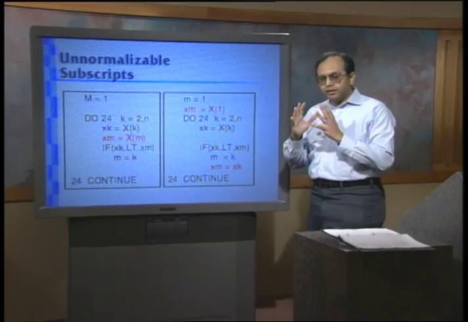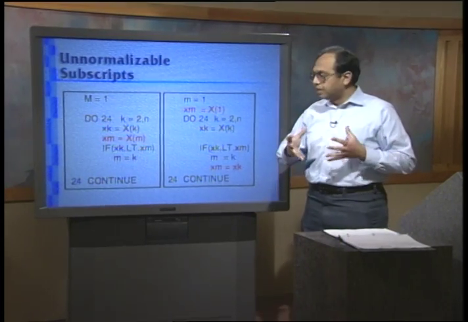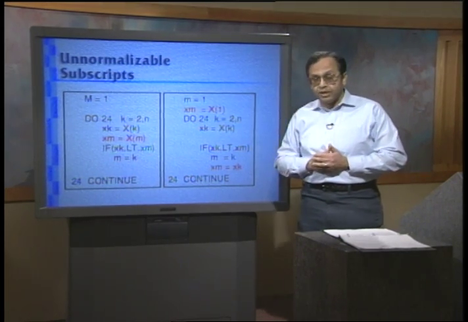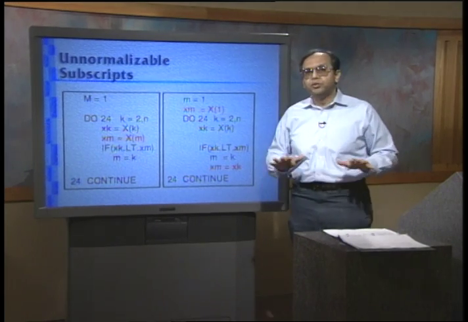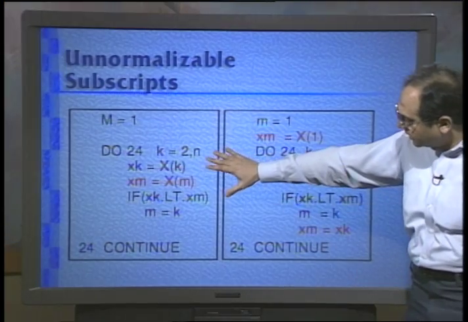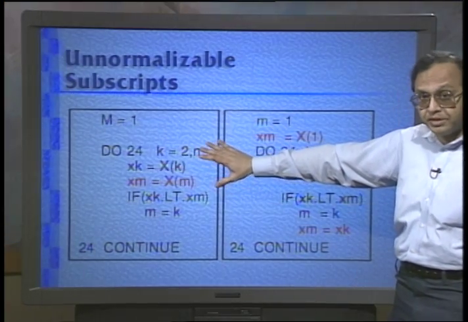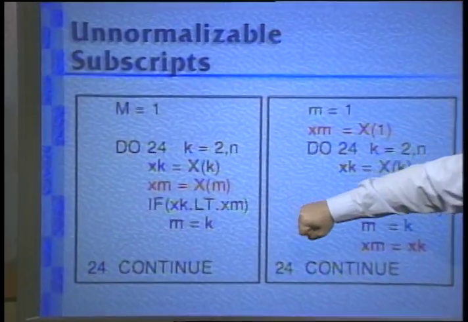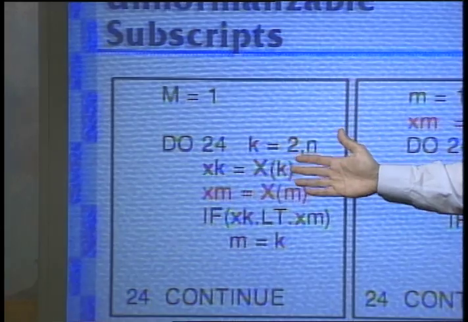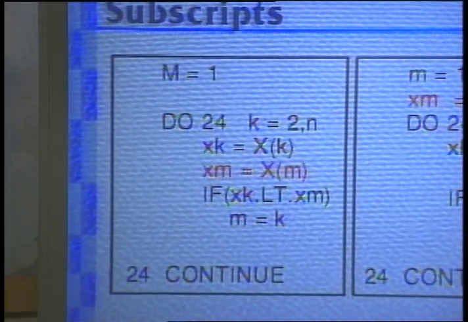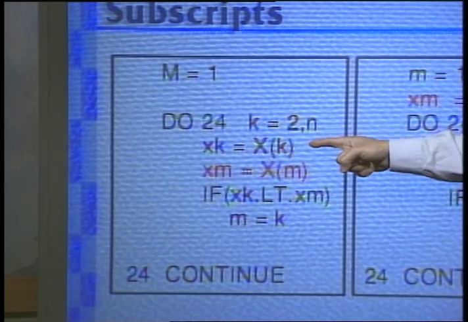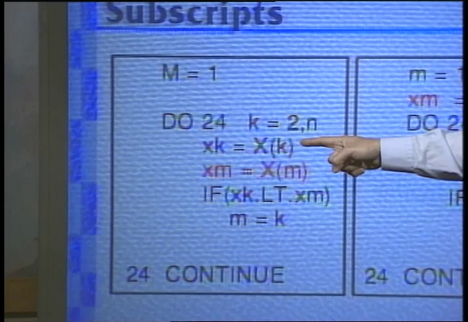Now, the class of loops that we're looking at, the so-called admissible class for which the vector disambiguation technology was applicable, is a very important class of loops, but by no means is it the only type of loop we'll encounter. Here is a little example, and in fact this is kernel 24 from the Livermore Fortran kernels. And what we're trying to do is to find the index of the smallest element of the array X. To do that, we are sweeping through the array. K is sweeping through all the elements of the array.